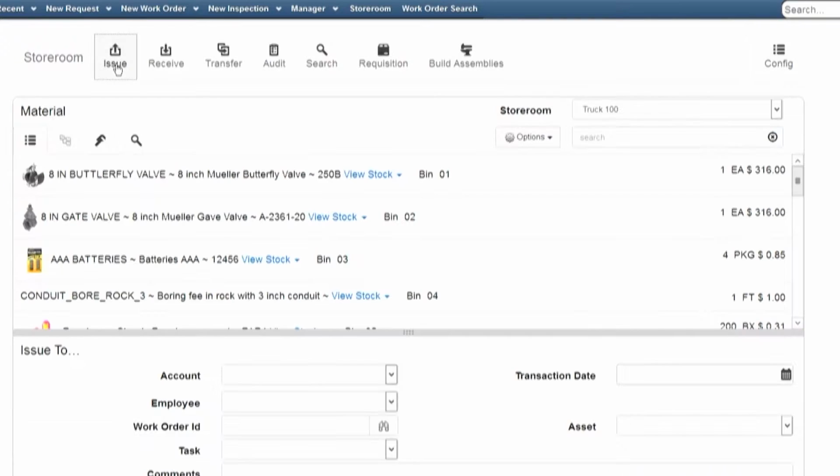Some of you may have noticed when I signed in, I was signed in to my truck. Storeroom lists the storerooms in its drop-down menu alphanumerically. And in the past, it always defaulted to the very first storeroom. So if you were in the last storeroom, or maybe the 40th or 50th truck in the fleet, you had to scroll through everything to get to it. Now it remembers, based on your ID, when you log out, which storeroom you were in, and it'll always bring you back to that storeroom. I know that one drives me crazy. But we fixed that, and you really enjoy it now.